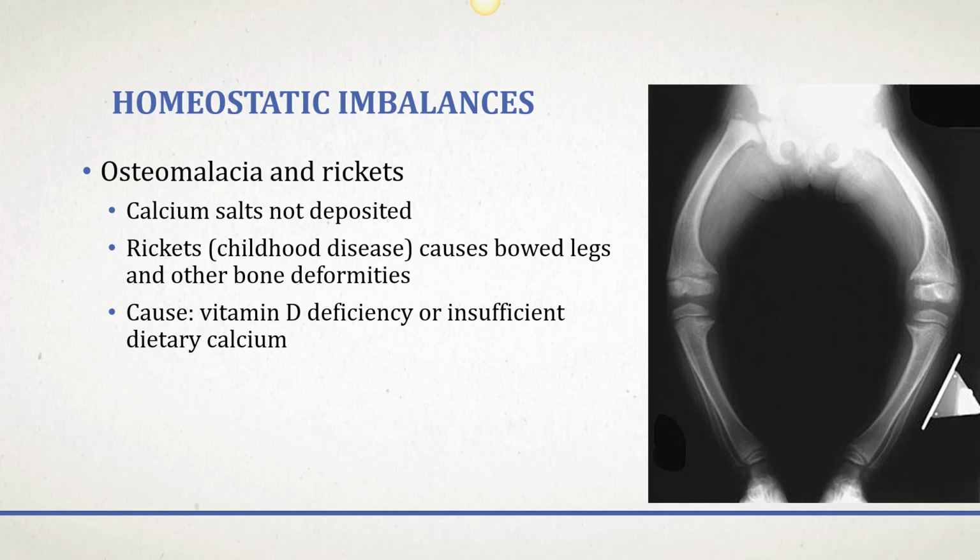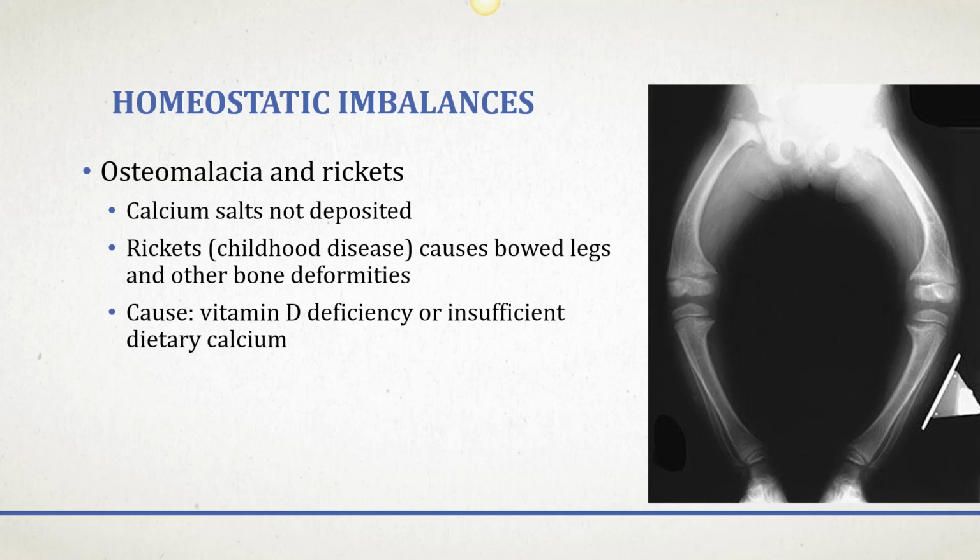Now it's important to make note of the fact that babies are born with bowed legs. So typically babies' legs don't straighten out until they're about a year, or maybe even 2 to 3 years of age. And that's because when they're in the womb and developing in utero, their legs are all squinched up. So however the baby's positioned as they're developing inside of the uterus, that's going to change the shape of their legs. So we're not talking about that.